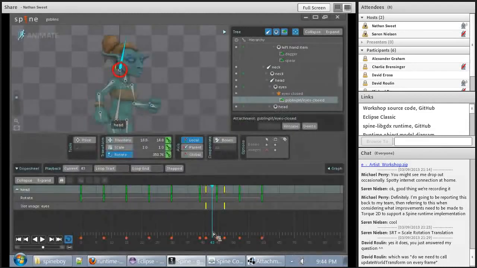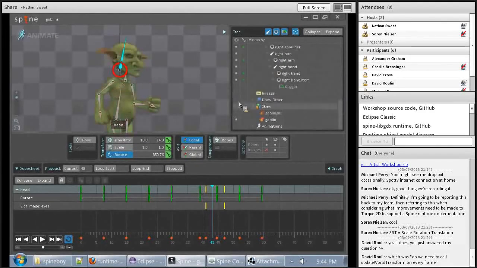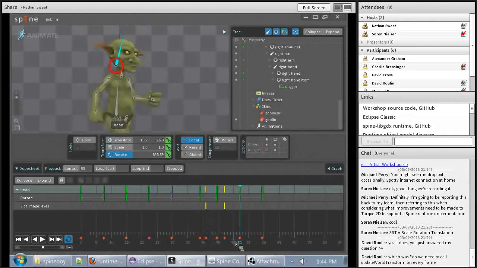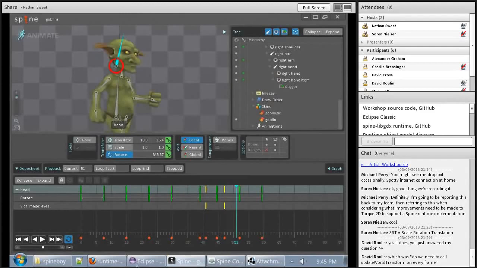So if we were to show the goblin girl's eyes in the animation, we wouldn't be able to reuse the animation for the goblin because he also has eyes and they're different images. So because we have that indirection using the skin attachments, we can have the animation change images without caring that it's purple goblin girl eyes or green goblin guy eyes. So that's a little bit tricky, but that's what skins are for.